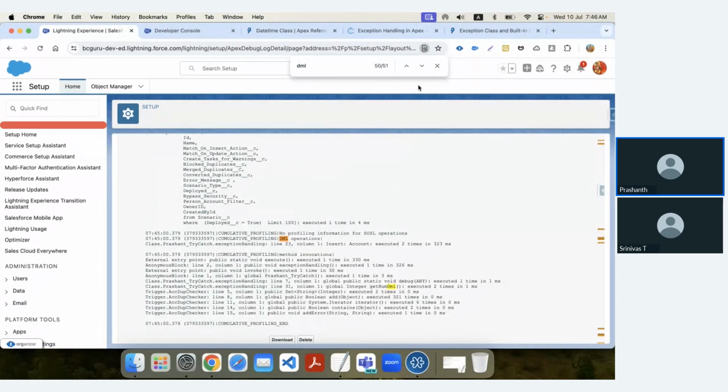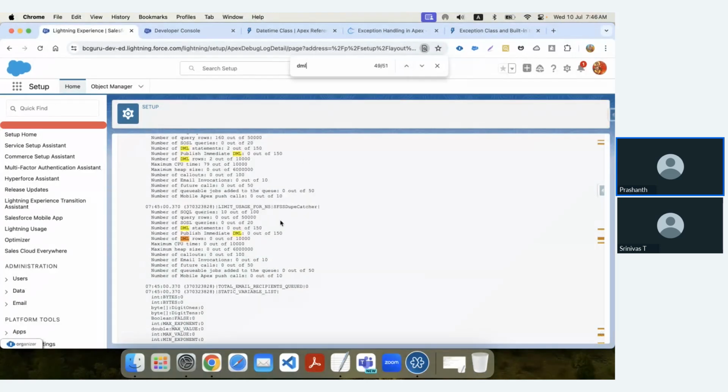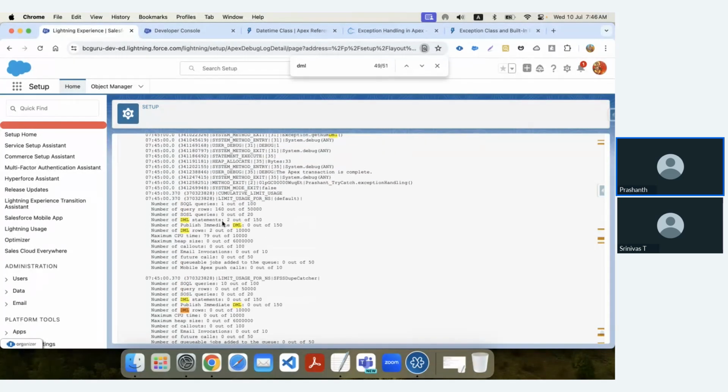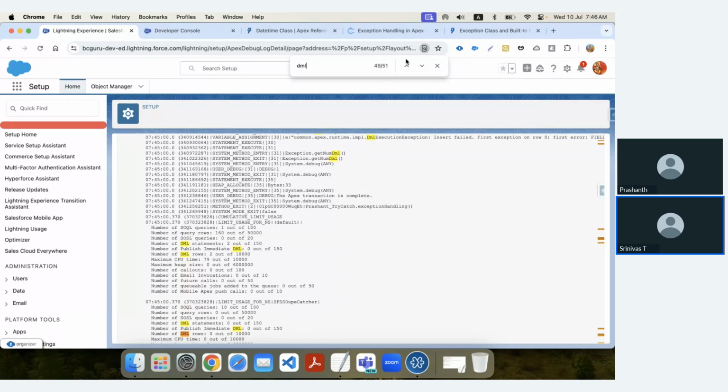DML operations. Here it displayed as 2. Number of DML statements 2, number of DML rows 2.